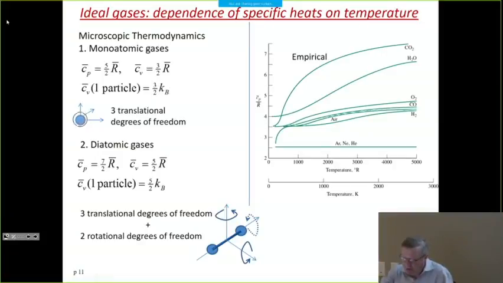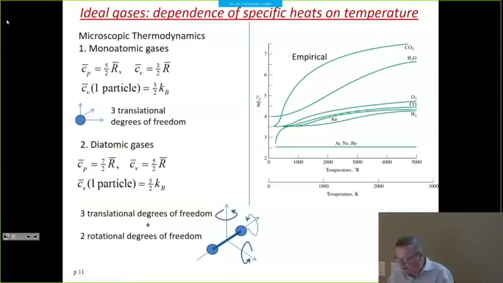If you have a monoatomic particle, so that consists really of one ball, how many degrees of freedom do I have? In what directions can it vibrate? Well, it can vibrate up and down, it can vibrate left and right, and it can vibrate in and out of the plane of my screen. So it has 3 translational degrees of freedom. There is a theorem in microscopic thermodynamics that you can have an energy stored as internal energy in vibrations that's a half kB per degree of freedom. So that means Cv is 3/2 kB. Cp minus Cv is R bar, so that means Cp is 5 halves R bar. And there we are. That's just that.